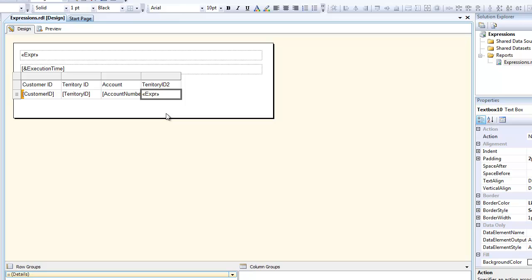So I have given you a very simple example of how expressions can be used. It really adds a lot of flexibility to your reports, and it can be used for a variety of other things. Common things would be that you do some very heavy mathematical calculation. For instance, if I was having some scientific figures over there, I need to do some calculations and then display the color accordingly. I could really write expressions for it. Anything like a standard deviation or the average of a few numbers can really be achieved using expressions. So consider that as a little bit of code that you write in order to add more flexibility to your reports.